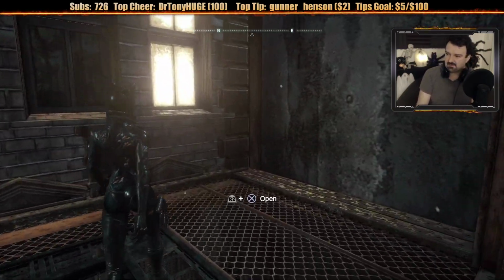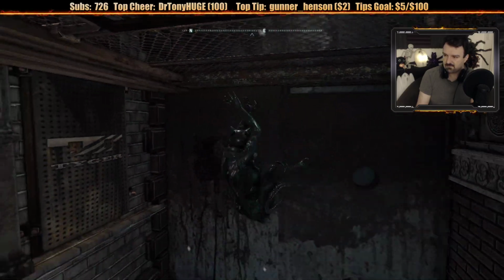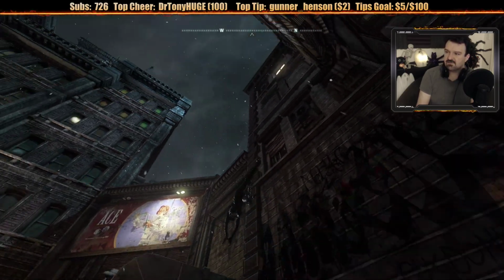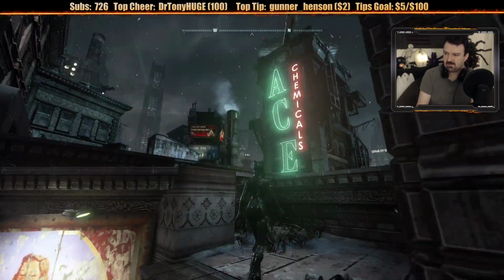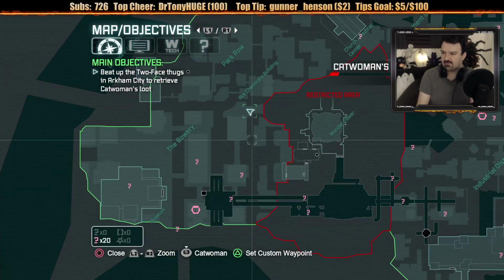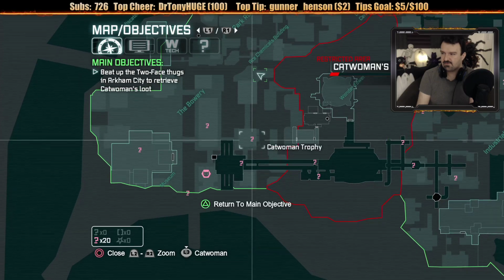Alright. Let's get to the rooftop and find the next one. Here we go. Where's the next one? It is right down. We'll do this one, I guess. We'll do this one and then move this away and get all those. Okay.